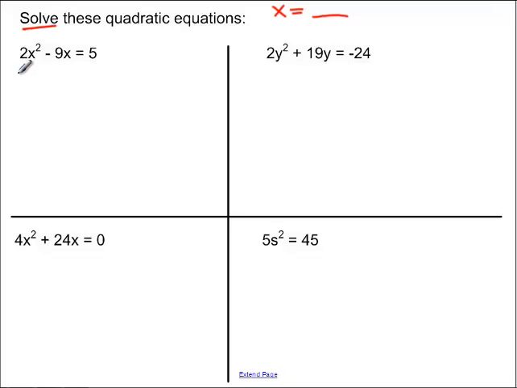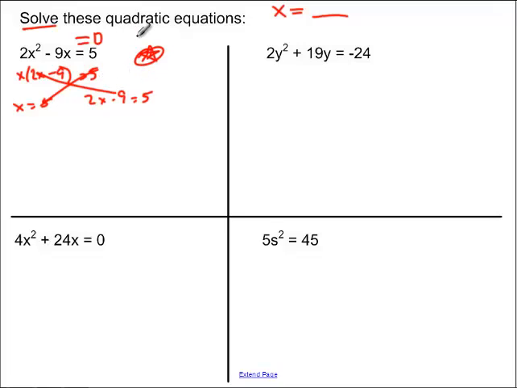We're going to factor out an x, and this gives us 2x minus 9 equals 5. So either x equals 5 or 2x minus 9 equals 5. Cannot use that approach because it's not the zero product rule. The zero product rule states that everything on one side equals 0. When it's equal to 0, then you can use the zero product rule. If it's equal to 5, you can't do it. Just note that that one there, don't do it.